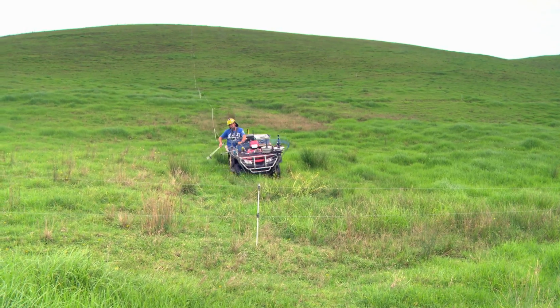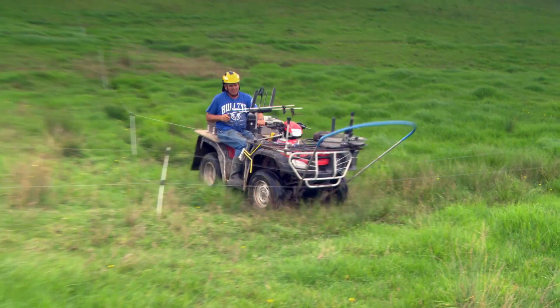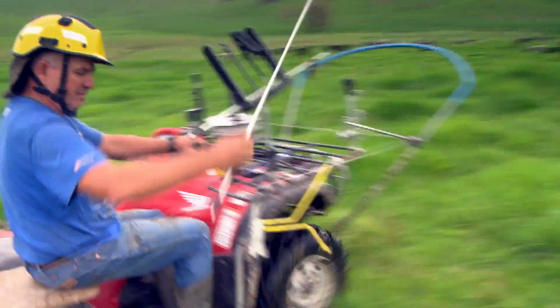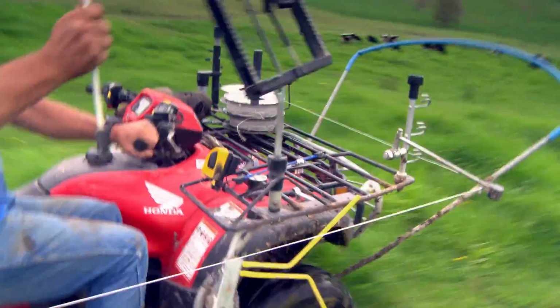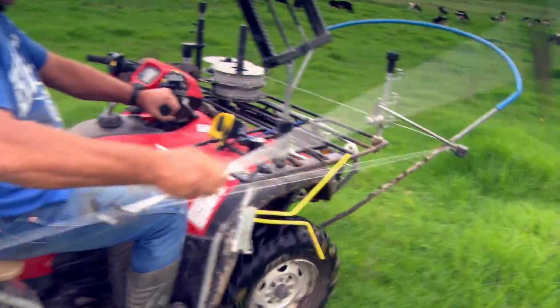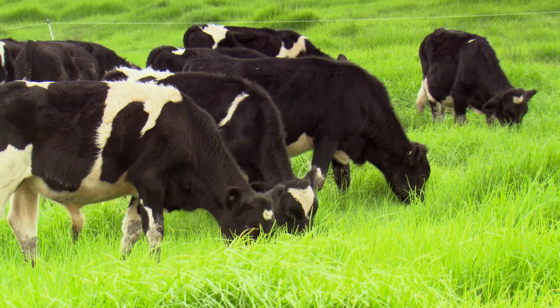The layout of the systems, it's absolutely critical. Size doesn't matter. It's all GPS'd, and every cell on this system is exactly the same size as every other cell. What we're finding the longer we're running these systems, the difference is getting less and less between your good country and your bad country. There is still a little bit of a difference, but okay, the 2 days the bulls are in the good area, they get fed a little bit better than the 2 days they are in the poor area, they get fed just slightly less. It all evens out.